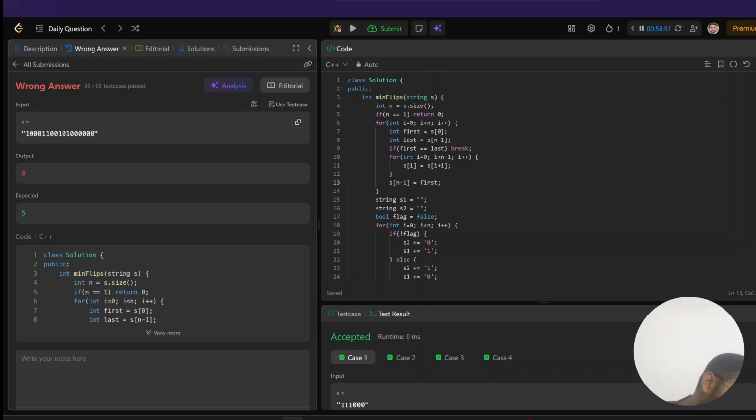Then again 0 0 1 1 0 0 1 0 1 0 0 0 0 0 0, 1, 0.